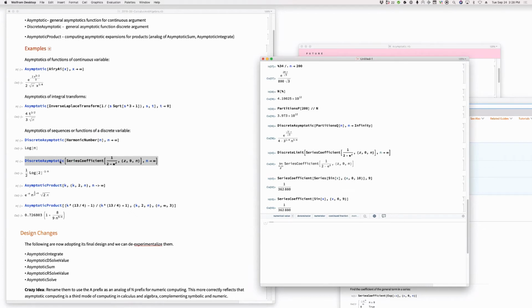But now this series coefficient in here cannot be an asymptotic thing. This has to be a power series for this to make any sense. Right? Yes, that's how series coefficient is defined. Because otherwise there's no way you could ask for the nth one. It implicitly assumes a power series. Absolutely. Okay, I'm getting this. This is pretty reasonable. We can explain this. These functions don't have to be embarrassed about each other. It makes sense. I don't think that they are.